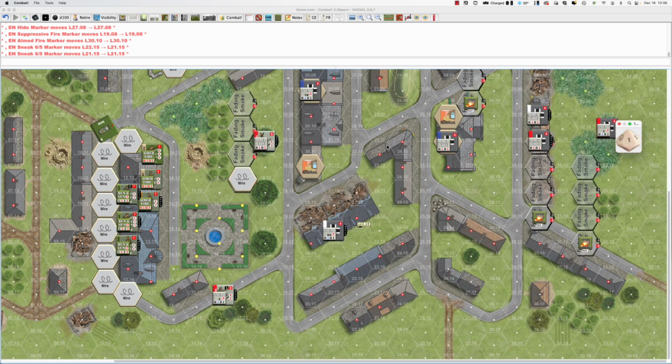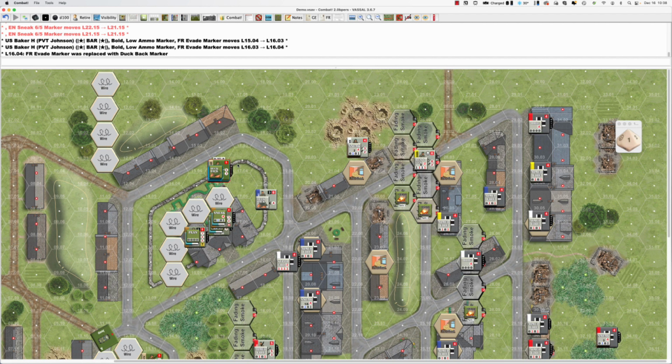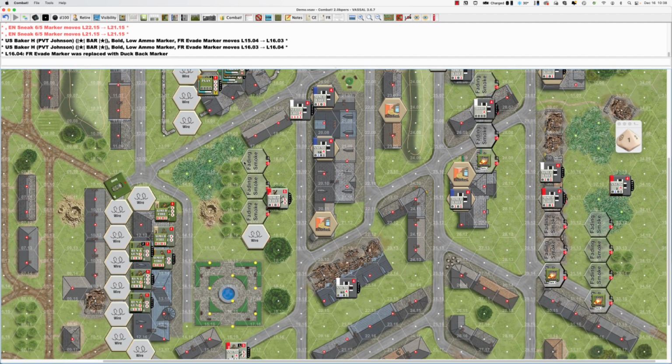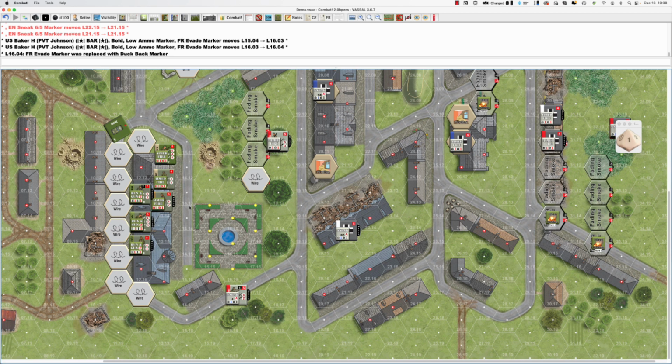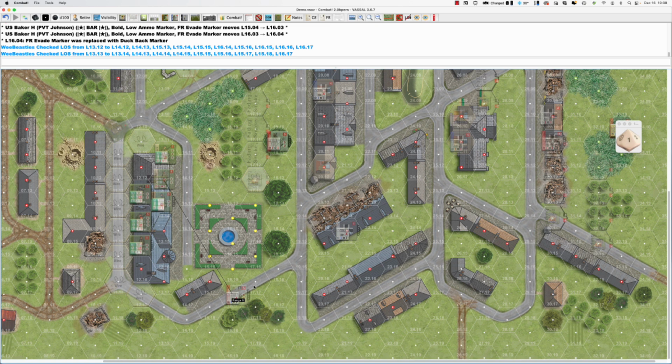Baker. Up here. He's going to evade in here. Into here. And also duck back. My other 2 Baker boys here have aim fires. I'm going to try to get this sneaking guy. That's still. They've both got, that's a range of 6. That's a range of 7. Those are both zeros for distance.